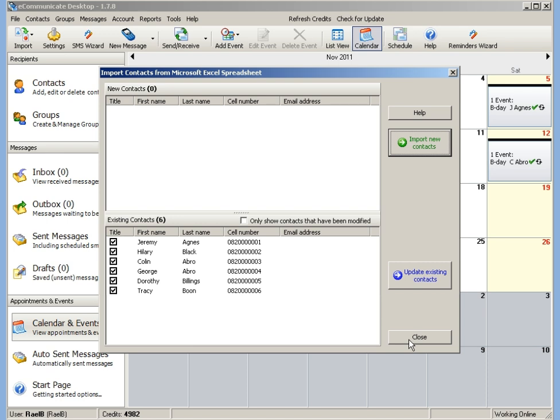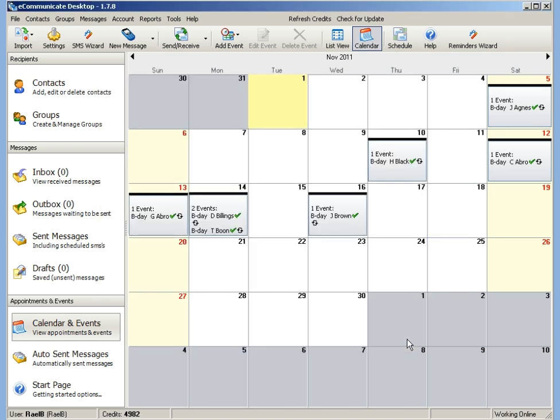We're going to close the import dialog, and here you can see in the calendar all those birthday reminder messages have been generated automatically according to the settings that we set up. And this was a test Excel spreadsheet, so I made the birthdays for all those contacts to be in the current month of November.